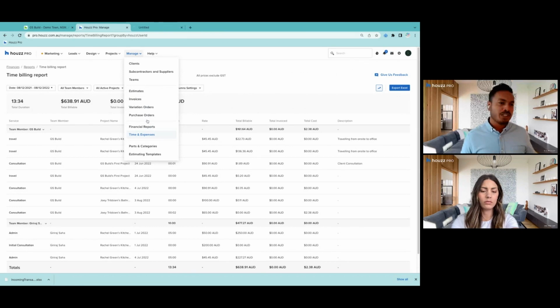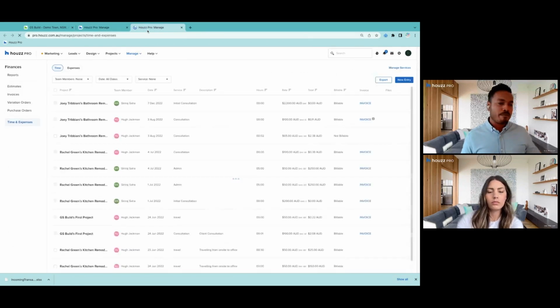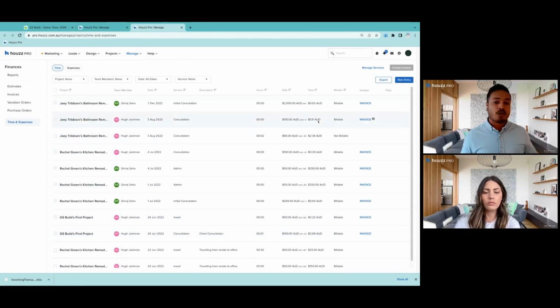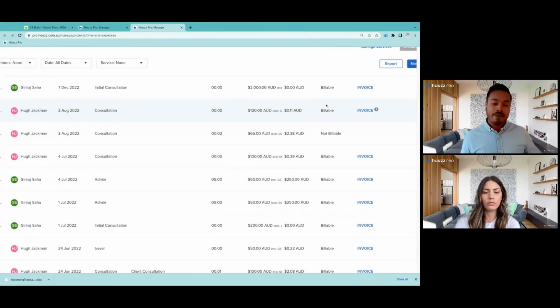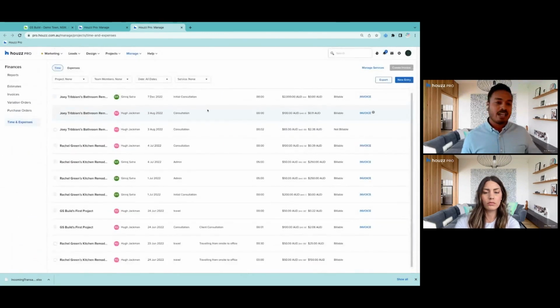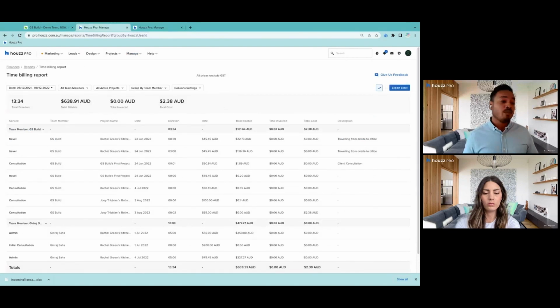So I'm going to quickly show you for you to have a better understanding. It'll be sitting down here, but some of them could be billable, as you see. Some of the hours that you note here could be non-billable, but the ones that are billable will be sitting down here. But often we may forget to charge it back to the client by not converting that into an invoice. So if you go back to this report, this gives you a clear understanding of where you stand with these billable hours and what action you need to take.